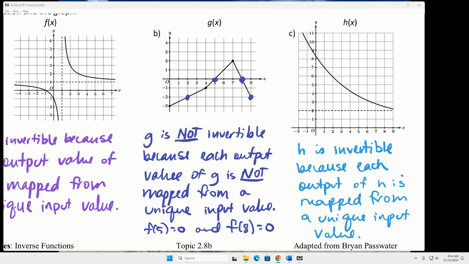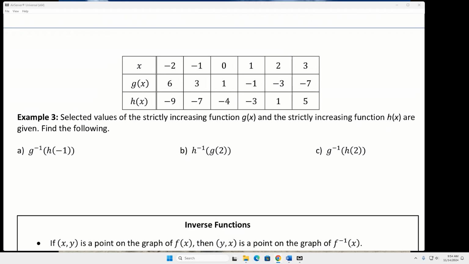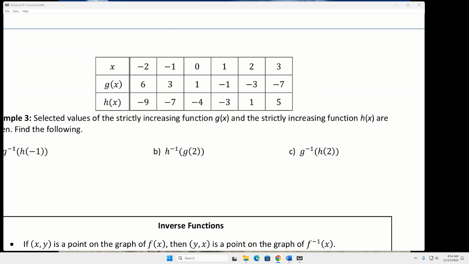All right, so on the next example, we're going to do some examples using compositions and inverses. But first, I forgot to do this last period. What if you did the composition of the inverse of g of 2? Can you figure that out without even plugging anything in? What do you think it would be? What does the inverse do to the original function? It just undoes it, and so that should just be 2.